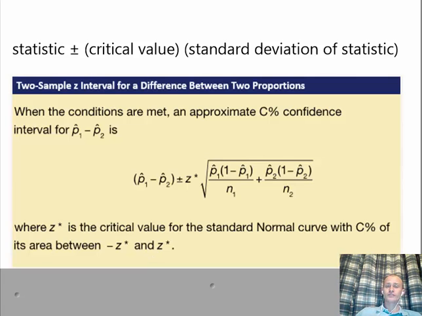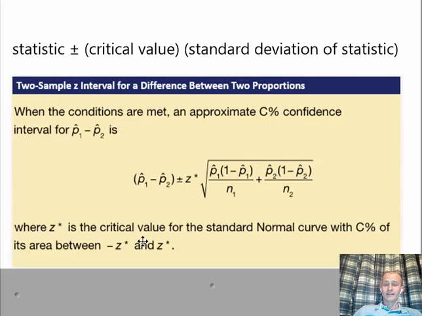Anytime we're talking about proportions, we're going to be talking about z-scores. And that z-star value can be found at the very bottom of our t-table. As we go to the bottom of the t-table, we have those infinite degrees of freedom, and right below that you can see the confidence levels, times our standard deviation of the statistic. Because we're looking at two proportions, we have the variance of sample 1 and the variance of sample 2. We add those together and take the square root of all of that.